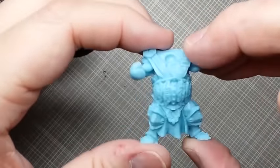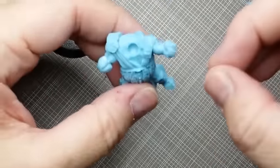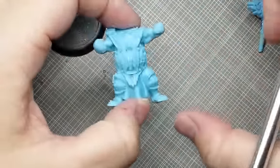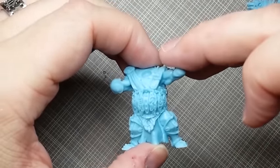So I'm going to go ahead and get back to cleaning this guy, and when I have all the pieces cleaned, I'm going to start assembling him. So let me go ahead and get all his pieces cleaned up, and I'll be back with another little video to show you guys how to assemble.